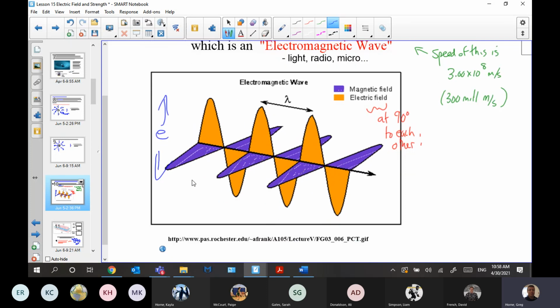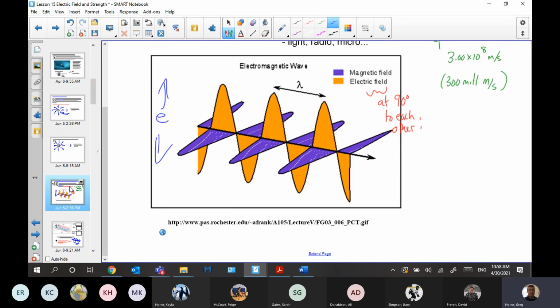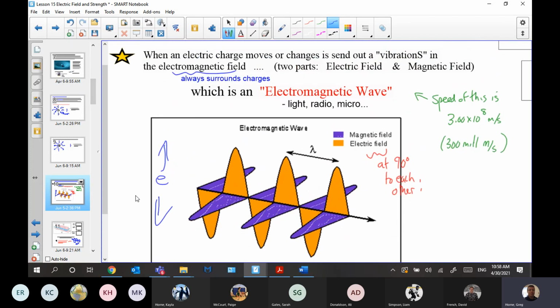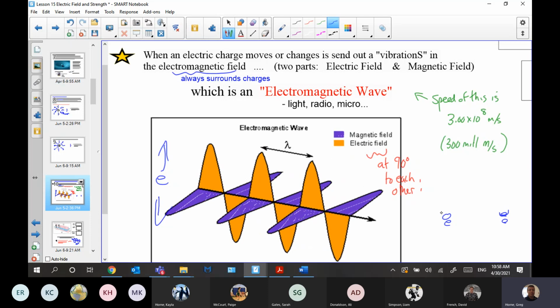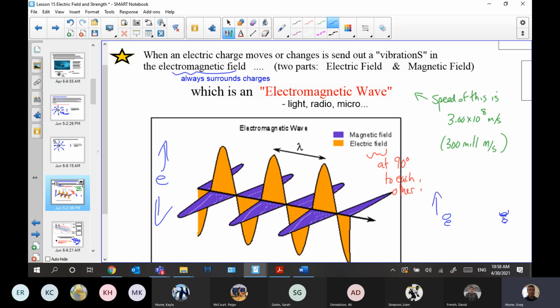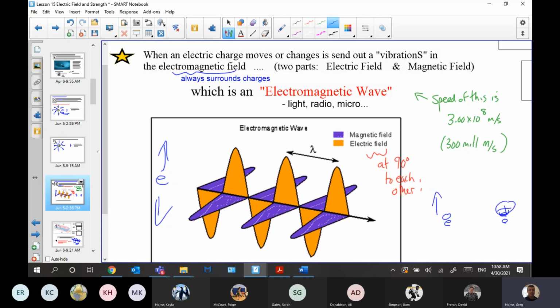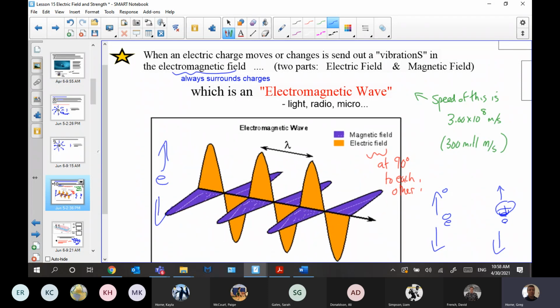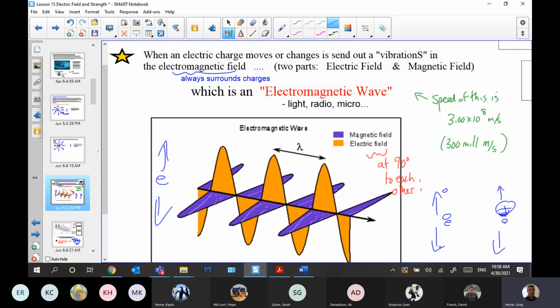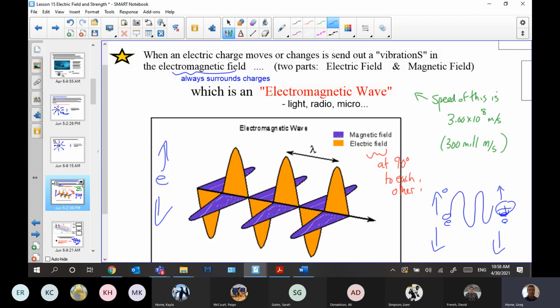And there used to be a nice little applet that doesn't work anymore, where you had an electron here, and then there's an electron here, and then there was another electron here, and you could grab this one and move it up, and then this would be, I suppose, a positive test charge. If you move this one up to here, then this one gets attracted and moves up to there. And if you move it down to here, this one moves down to there, and you can picture how they're attracting each other, right? So they affect each other. And if you bring it down and let go, it actually bobbles back and forth. So then this one bobbles back and forth too.